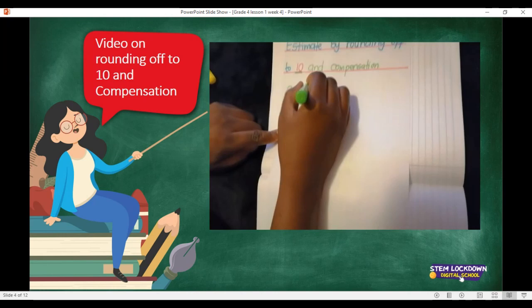So grade 4s. Is it true if I say 15 plus 12, I get 27? If you have counted your toes and you have counted your nails, you added 15 to 12, did you get 27? Yes, you did. So when we estimated and we got 32, were we somewhere around closer to the answer? Yes, we were. We were closer to the answer. You see how easy it is to round off and compensate. But I'm not going to just give you one example and be like, these grade 4s have understood, because I might have lost someone somewhere.